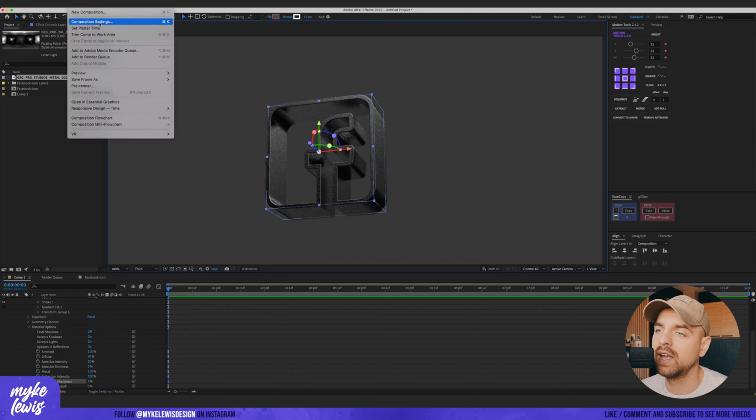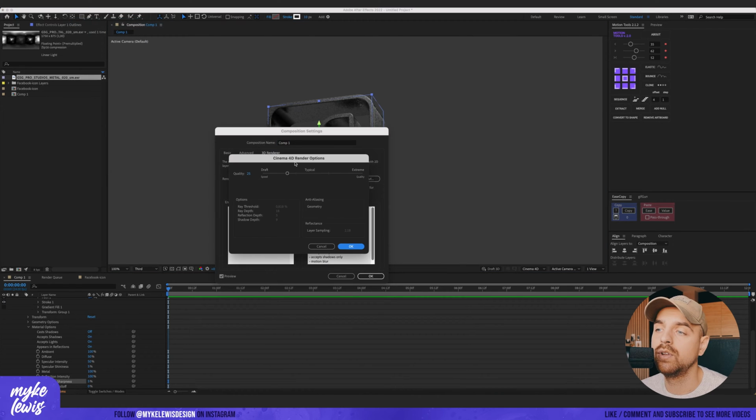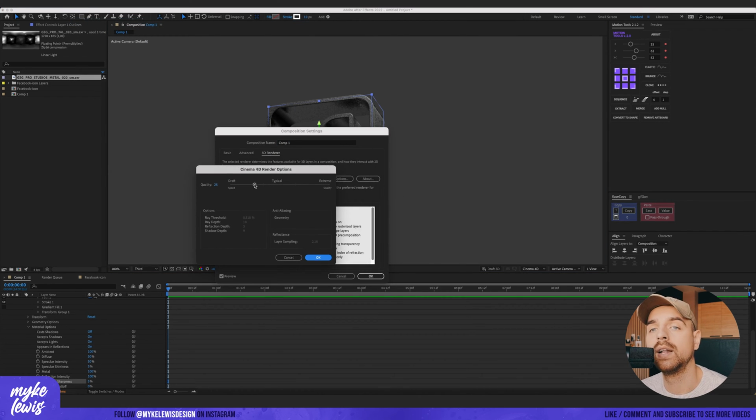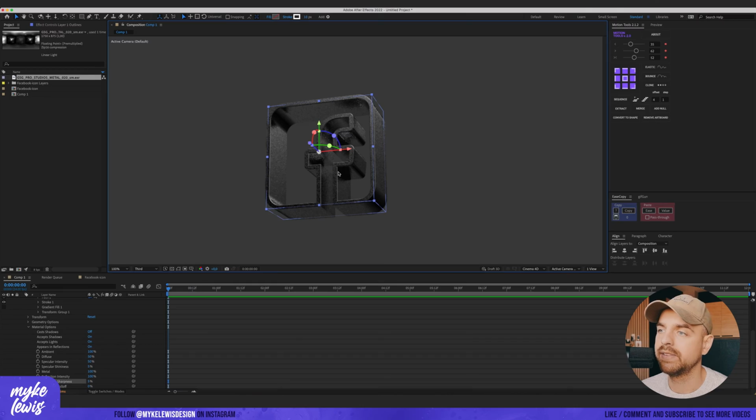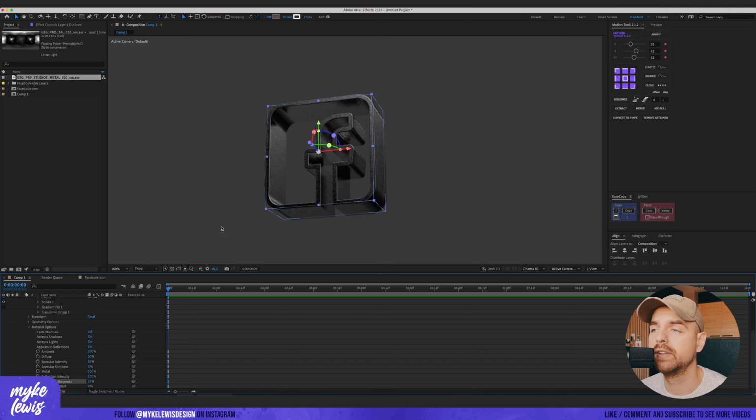Let's go into settings and then here options. You need to just increase the quality. Of course, the render time is gonna be much, much longer, but in this way you can reduce those noise and keep this nice blurry reflection. I'm gonna stick with this. Maybe I will increase it to 15%.